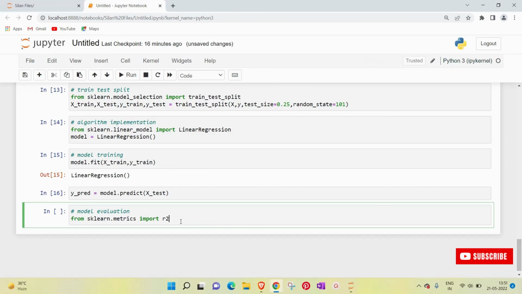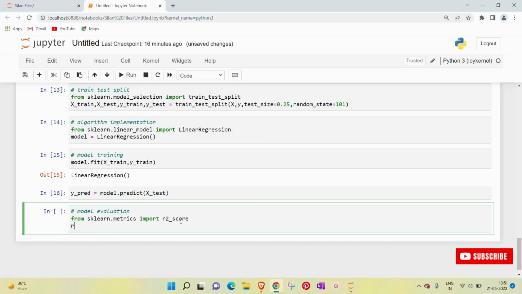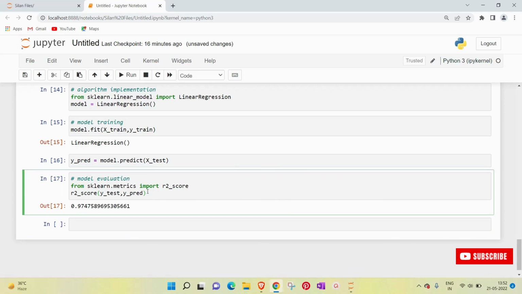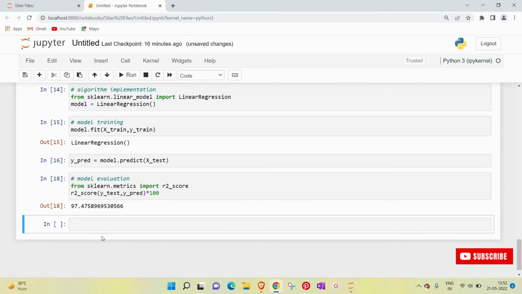Sorry, for regression problems we need to use the R2 score. So r2_score(y_test, y_pred). So the accuracy score or R2 score is 97%. If we multiply it by 100, it will give 97.47 percent. Okay.